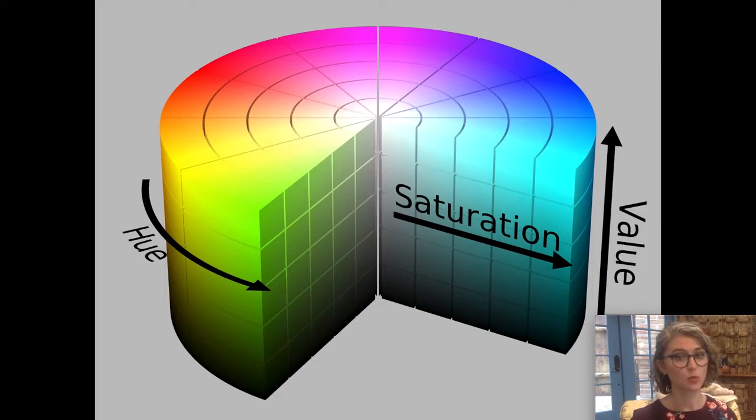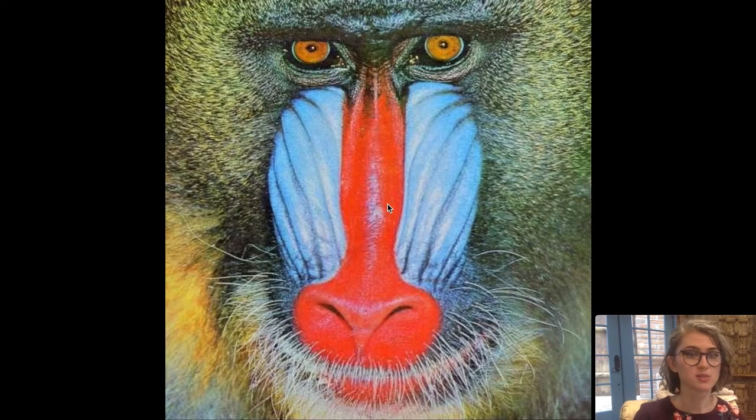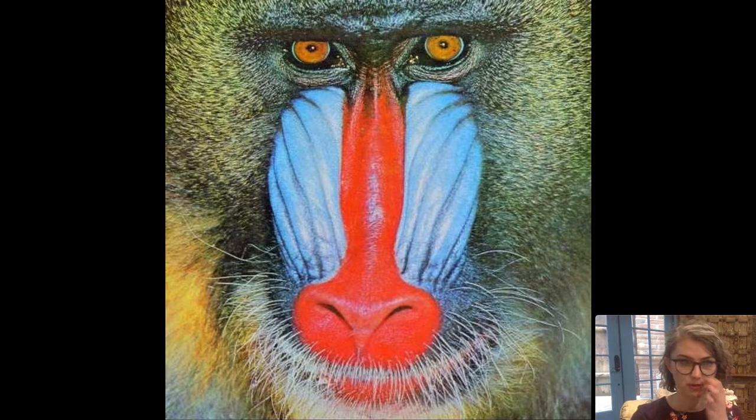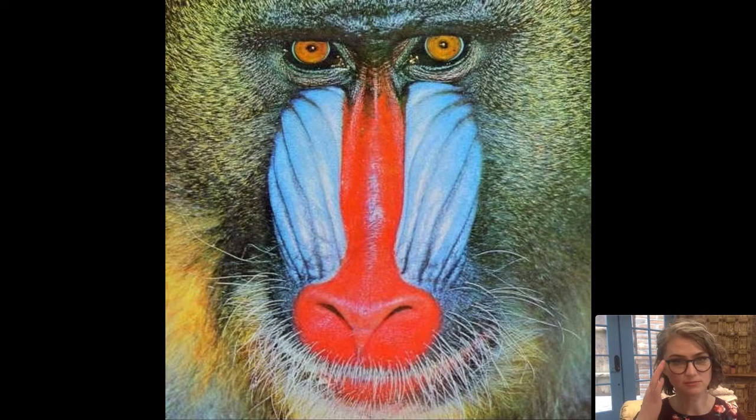Qualitative data is categorical, say to separate planets that belong to the Kepler 186 system from those in the 185 system and other systems. I've mostly been focusing on one aspect of color so far, which is called hue. And you can think about hue as where on the rainbow the color falls. But there are two other pieces to every color, saturation and value, which have an effect on psychology as well. You might say saturation is how vibrant the color is. You can see as you go out to the circle, these colors are very vibrant, and these are more subdued.